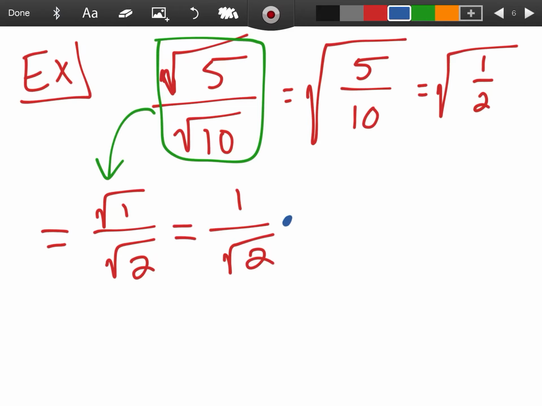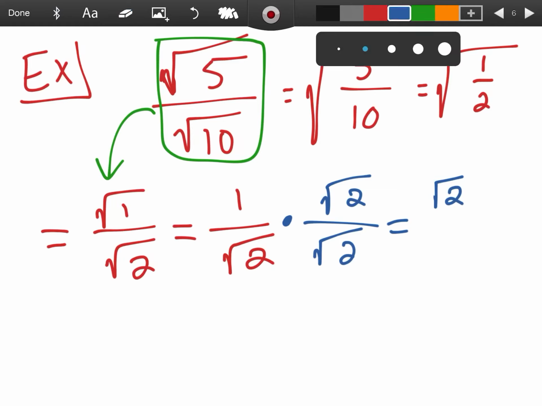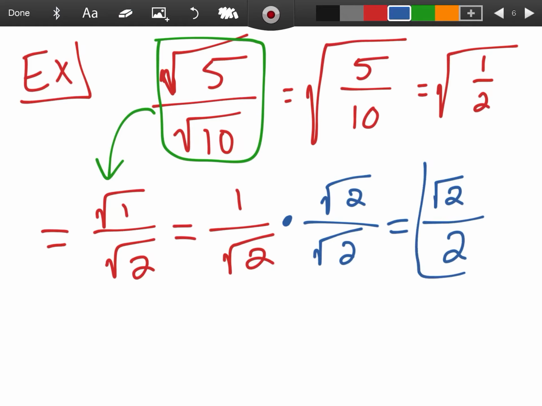At this point, well, I want to get that square root of 2 out of the denominator, so I'm multiplying the numerator and denominator by the square root of 2. In the numerator, I get 1 times the square root of 2, which, of course, we could just write as the square root of 2. We don't need that 1 out in front. And then in the denominator, we are doing root 2 times root 2, which is just 2. So our final answer is the square root of 2 over 2.